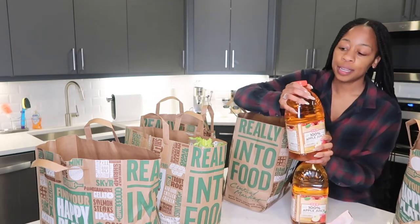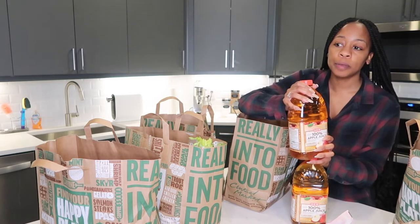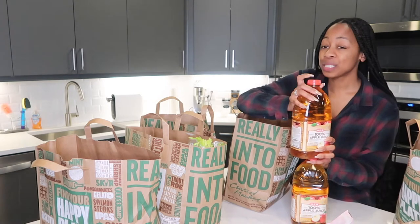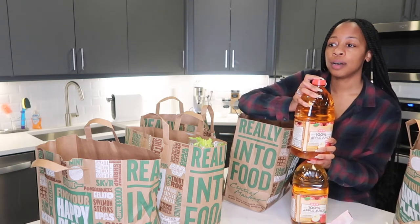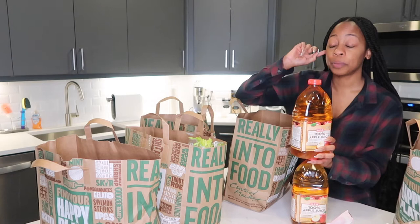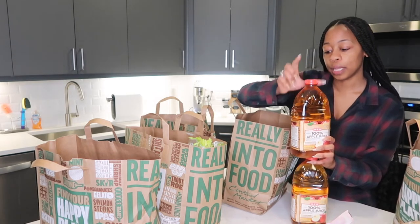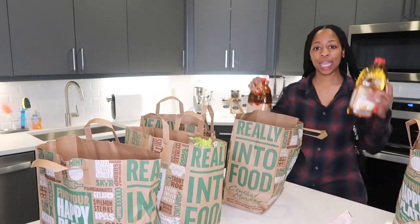Another tip: I usually drink my smoothies with almond milk for more protein, but my smoothies taste way better with Apple Juice. I forgot who I got that tip from, but Apple Juice is a truth — try Apple Juice when making your smoothies instead of orange juice or almond milk. Thank me later.